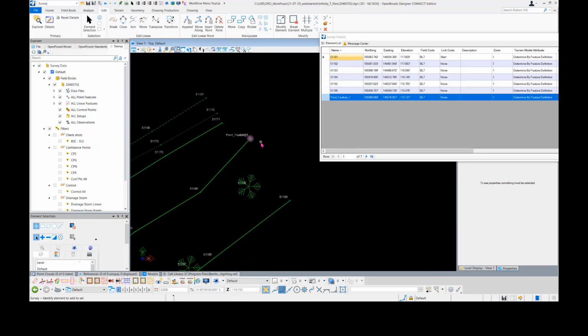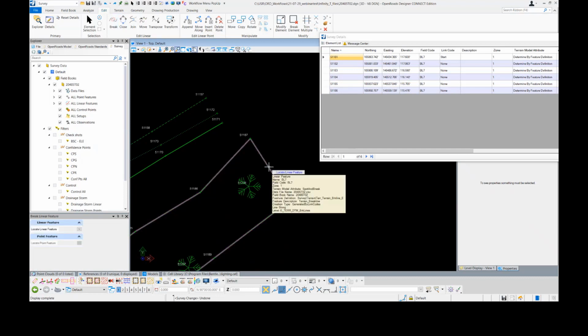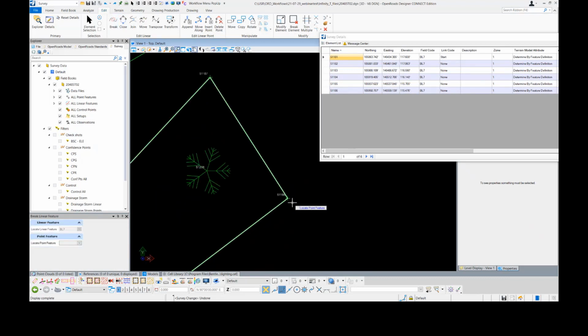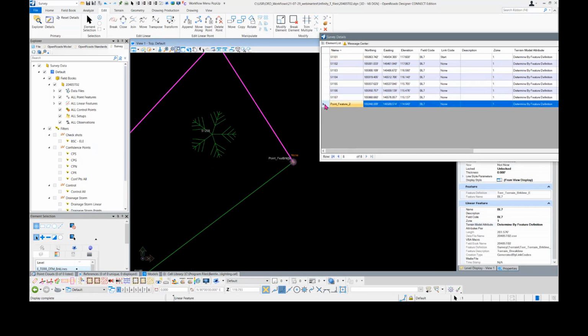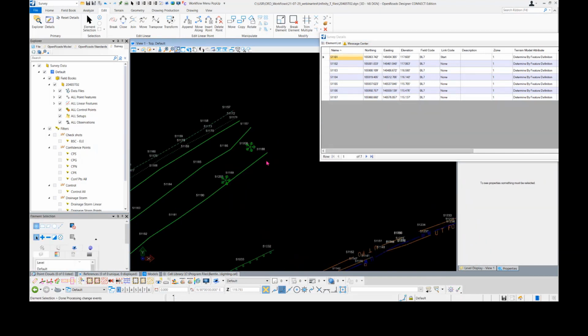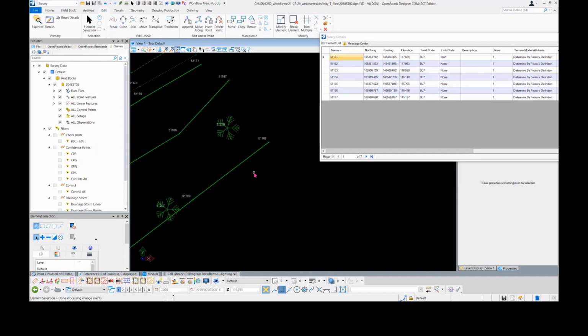So let me undo this. I'm back to this. So if I break it, locate my linear feature, locate my point feature, where I want to start that new line in the direction it is going, it does put that point feature there. I'm going to right click to get out. So if I go edit this point now, notice I still have my 187 up there, and this extra point I can just delete because I don't want it anymore. So I've just done it using the break command.